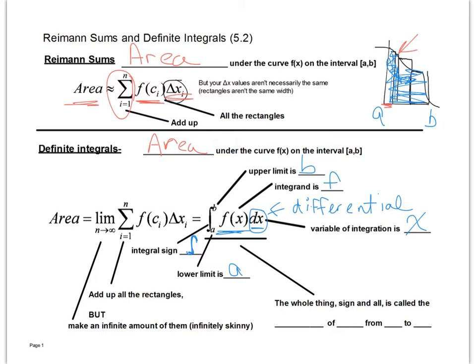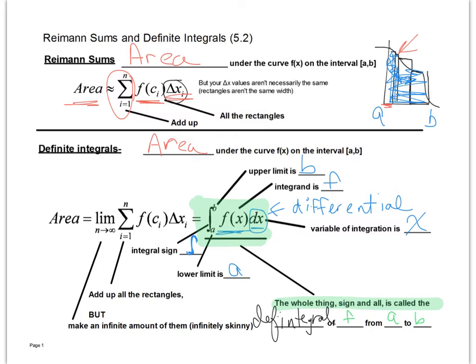But the whole thing altogether, this whole thing, let me get my highlighter out, this whole thing, that is called the integral of f from a to b. Now, it might be better, instead of writing that integral sign, saying the integral, or even the definite integral. I didn't write definite all the way out. So definite integral of f from a to b.